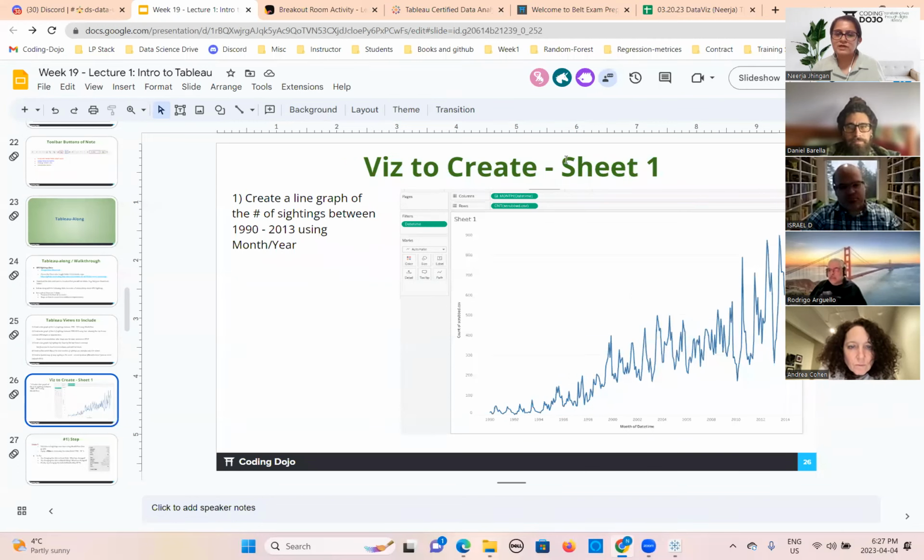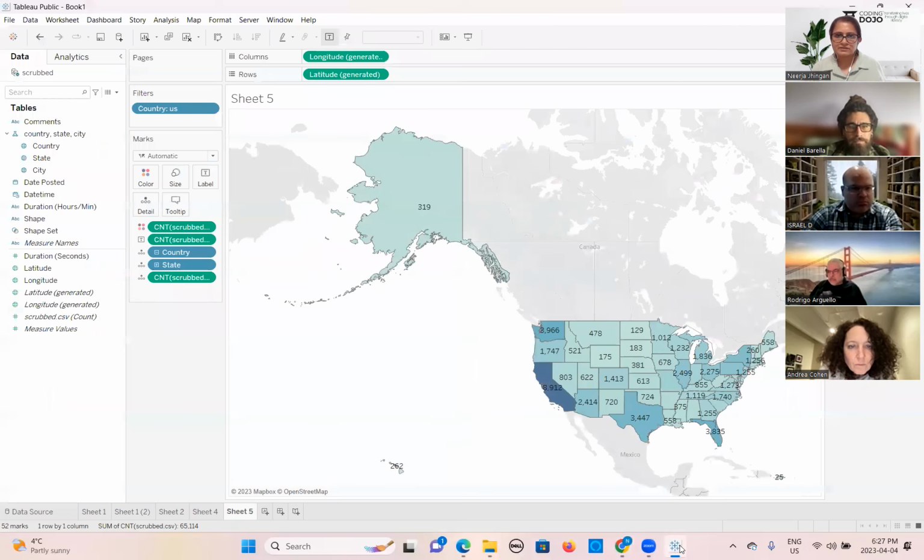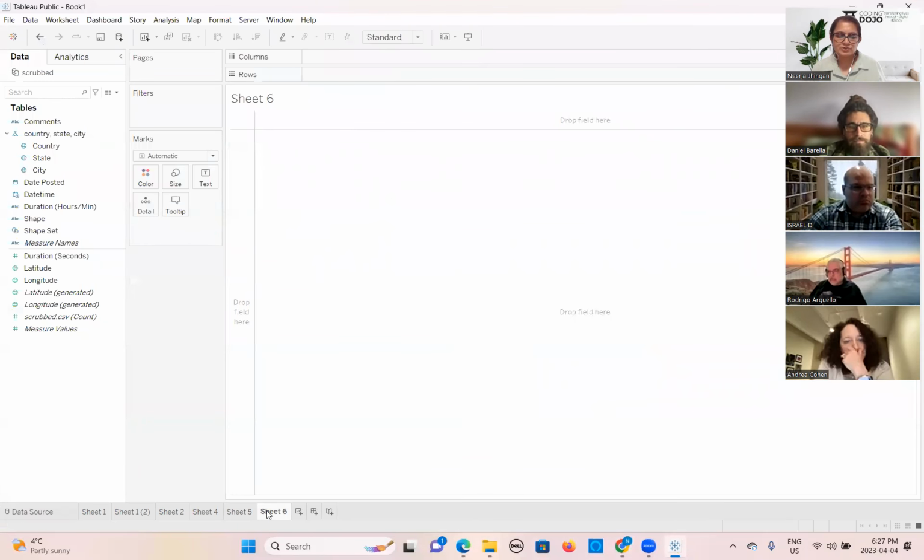We will create a visualization for Sheet 1: create a line graph of the number of sightings between 1990 and 2013 using month and year. So this is my software. I will create a new sheet here.